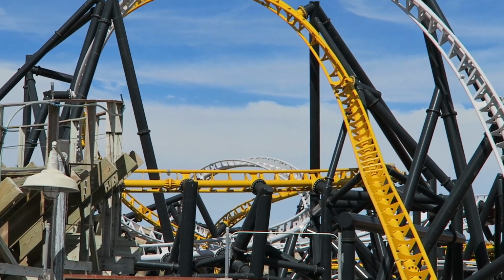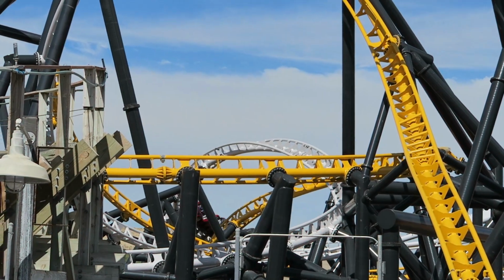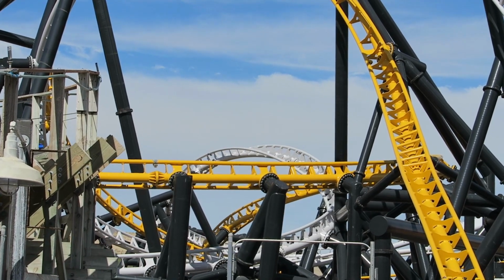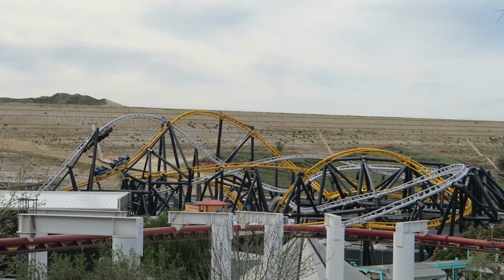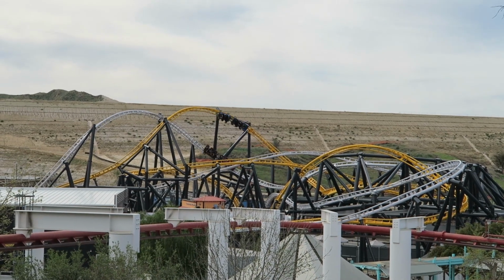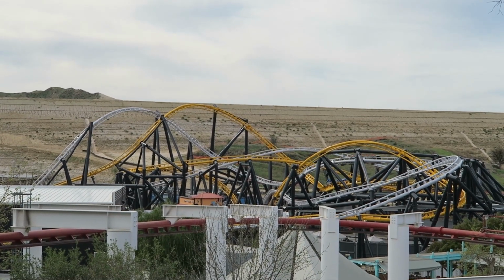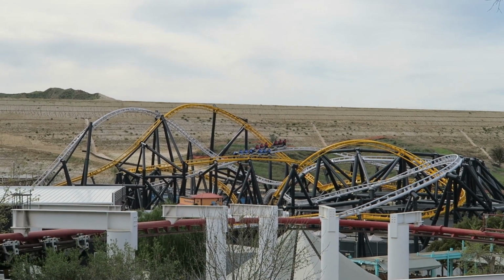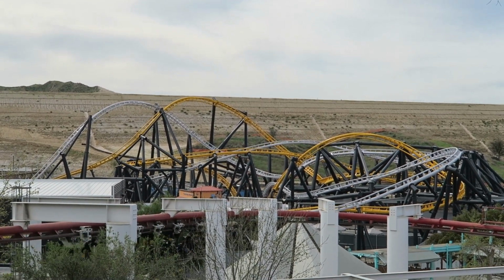It's also worth noting, as of early 2020, Six Flags Magic Mountain does not guarantee preferred seating. From what I observed, they will honor seating requests so long as the queue doesn't back up too much for a specific row. But after riding several times, this is one of those rare coasters I didn't have a preference where I sat. Every row was equally as fun.